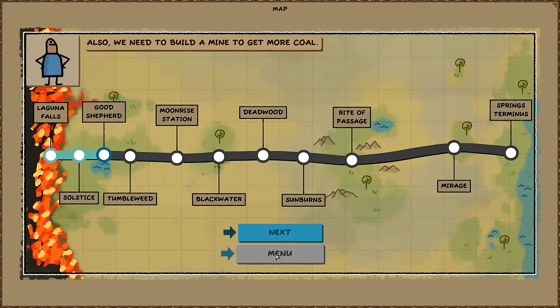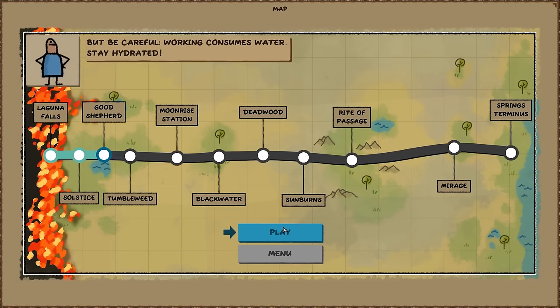Also, we need to build a mine to get more coal. But be careful, working consumes water. Stay hydrated. Trust me, I know.